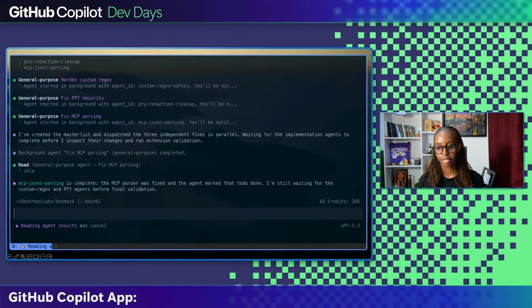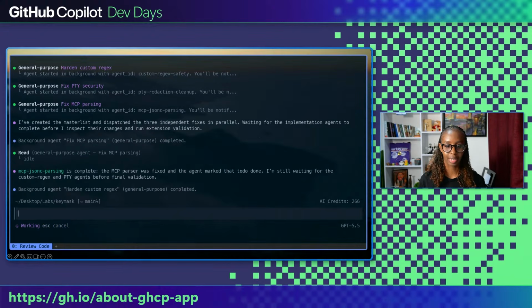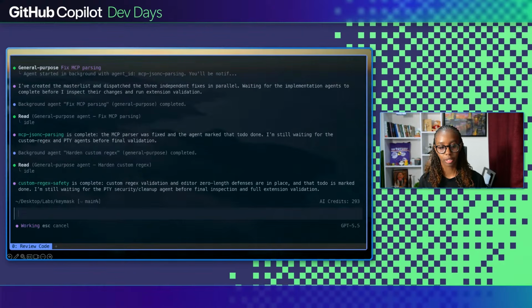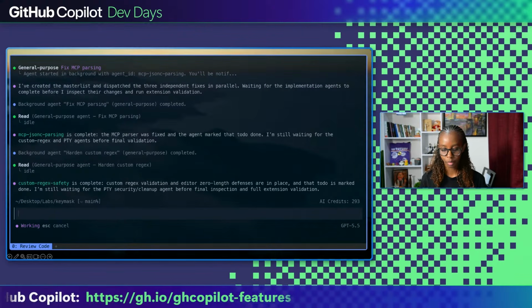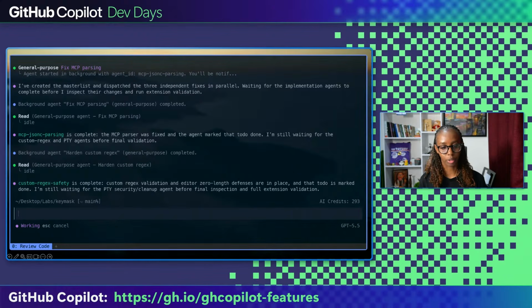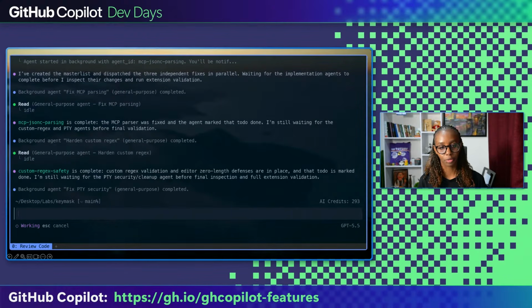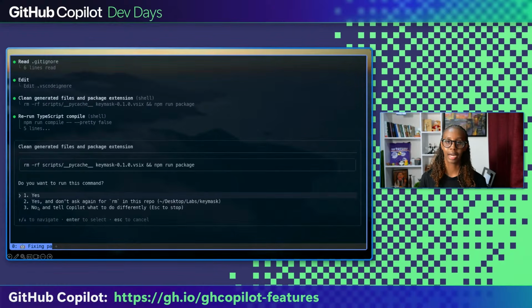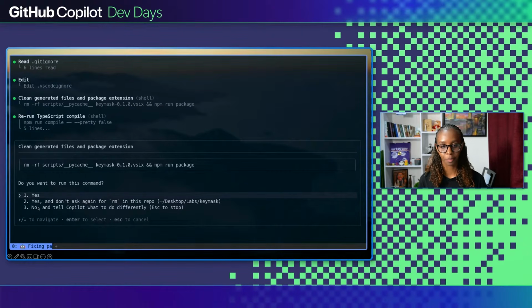So we'll see this interaction, the main agent looking through the different sub-agents, trying to understand the tasks as they get completed. It's going to validate that everything is completed as it should. And basically, you get this out of the box with no additional customizations as you're using the Copilot CLI. So that, of course, will give you a final report. The agent will come back and report all the tasks that have been completed, and you can basically now have that kind of interaction with the agent.